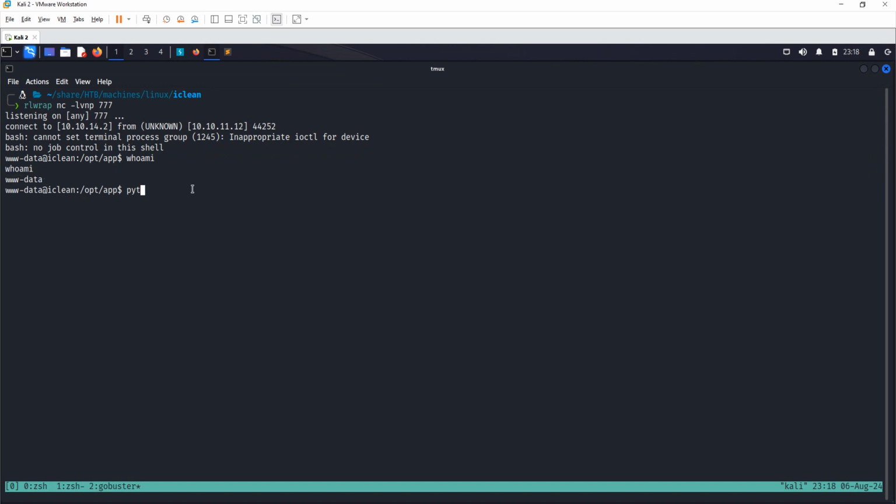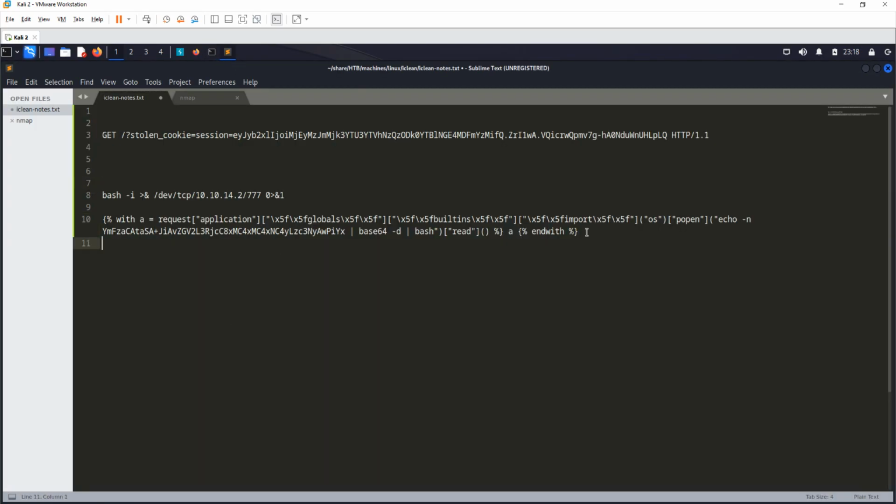Okay, so first of all we need to try and stabilize our shell. Let's write it down here. This is what we're going to use to stabilize our shell: python3 -c 'import pty; pty.spawn("/bin/bash")'.